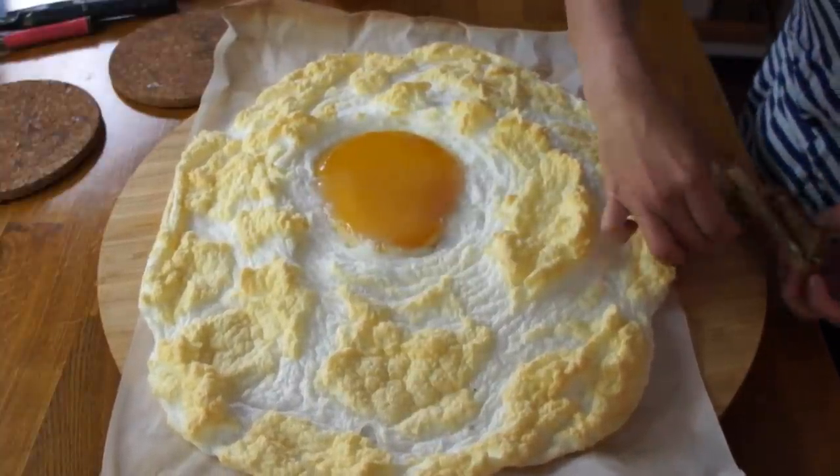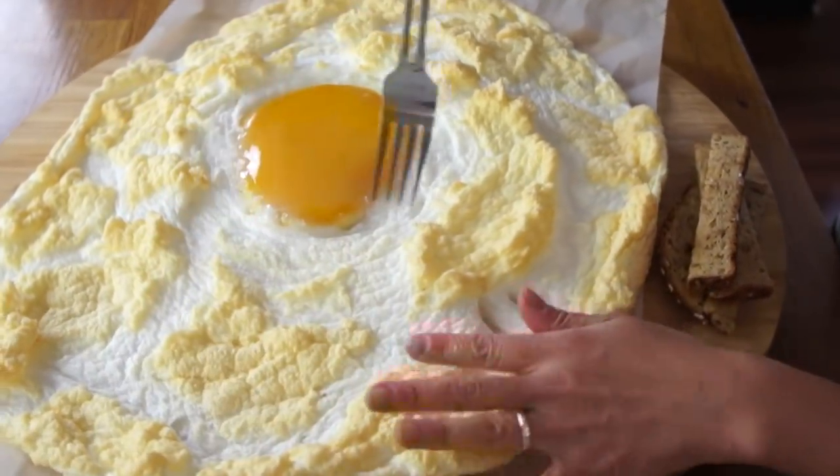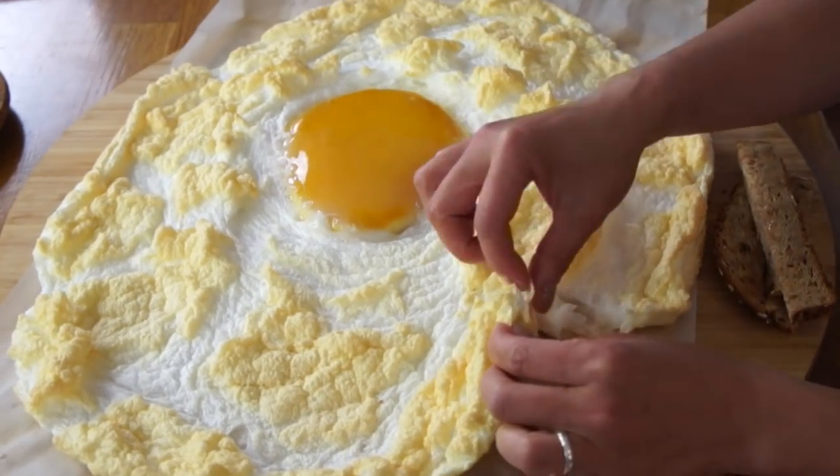I've got myself a piece of fresh buttered toast, cut up into little fingers. Now we're going to taste the beautiful cloud egg — I don't want to ruin it, but taste we must. That's what the bottom looks like: it's golden and a little bit soft. This is really fluffy. Itadakimasu! This is the first time I've ever had an ostrich egg, and in my opinion it tastes just like a chicken's egg. I would never know this was meringue made from an ostrich egg — it tastes just like regular egg whites. The texture is really fluffy and whipped, kind of like the foam on top of a cappuccino, but it tastes eggy. The bottom part has a little bit of a skin, like a membrane — kind of like when you fry an egg, but not crispy. Just kind of membranous. It's actually quite good. Delicious! Perfect amount of salt.